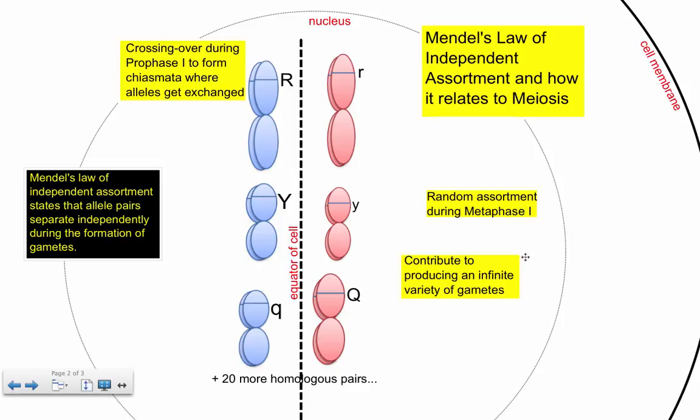So hopefully you understand what we're looking at. We're looking at the nucleus here. Here's the cell membrane. Here is the nuclear membrane which would be disappearing during prophase one. So hopefully that made sense.